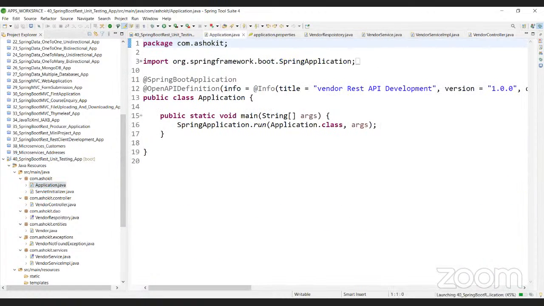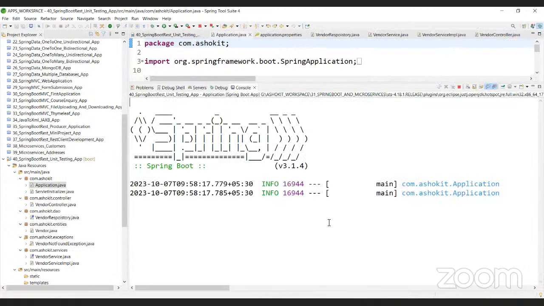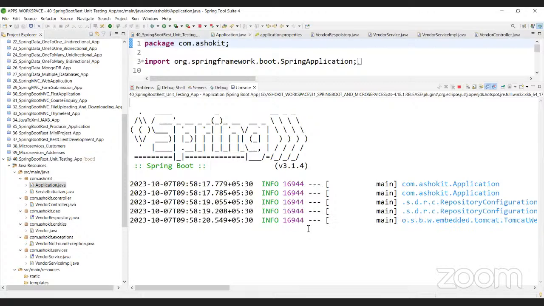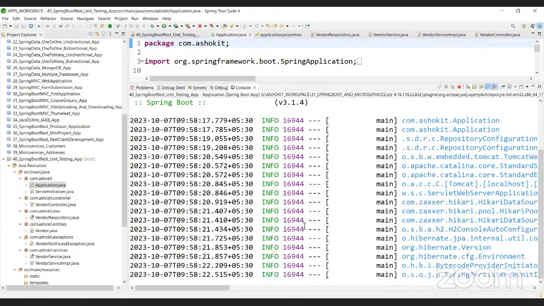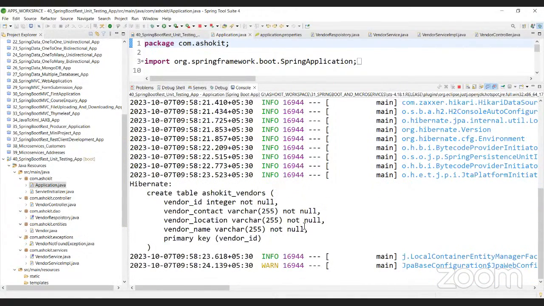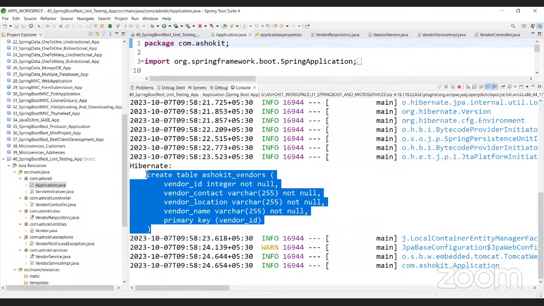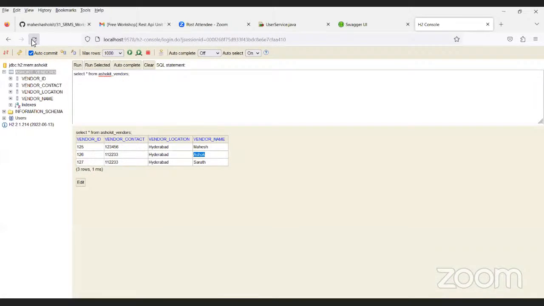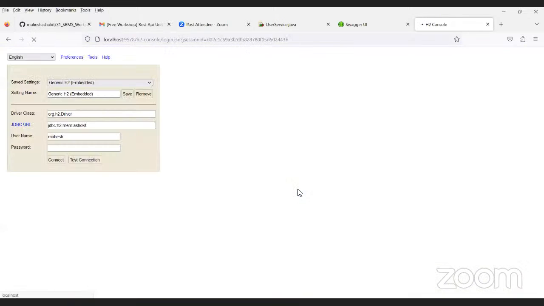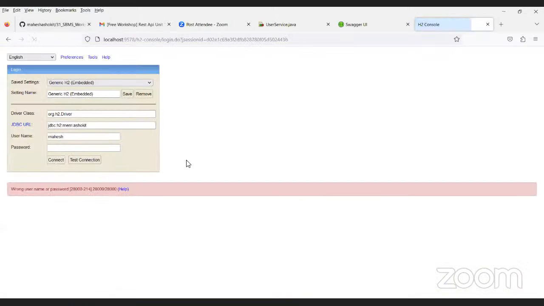Run the REST API as a Spring Boot application. Observe carefully: again, the table is recreated freshly. Go to the H2 console and connect.